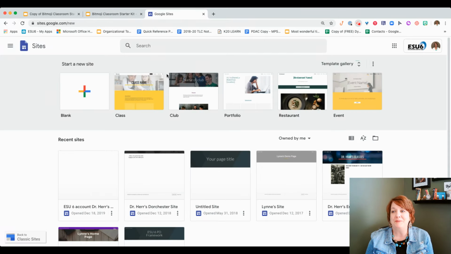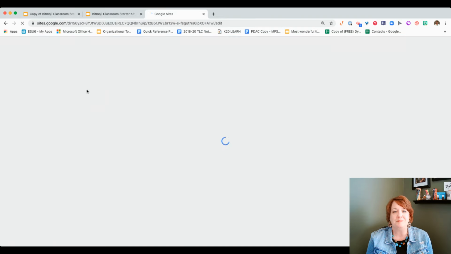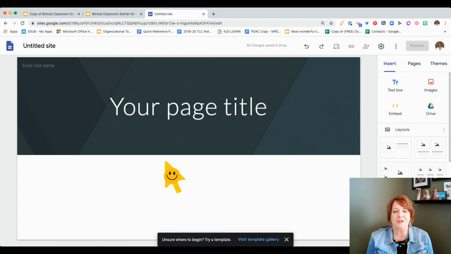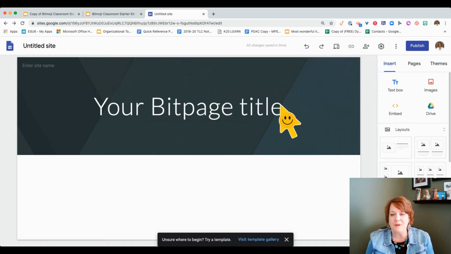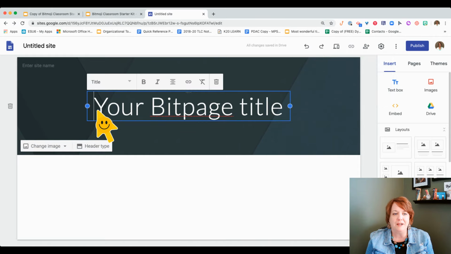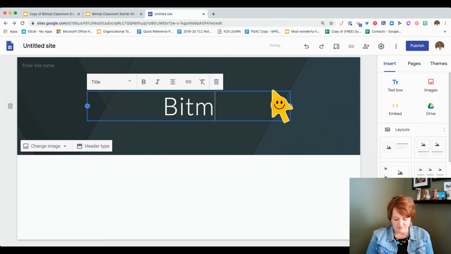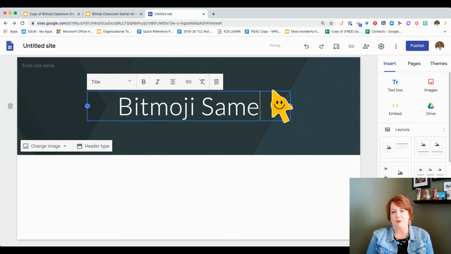So we're just going to build a new site only to show our slides, just to show you how easy it is. To get to Sites, I just typed sites.google.com/new. You can also use your waffle or your tiles, whatever you prefer to call that. You just get to the sites and we want new sites. So if I go in here and say, I just want a blank site, I can choose any template if I want to, but I'm just going to go with a blank, and we're going to call this a Bitmoji example. I will just highlight across here and name it Bitmoji sample.